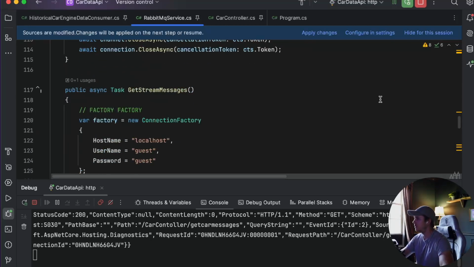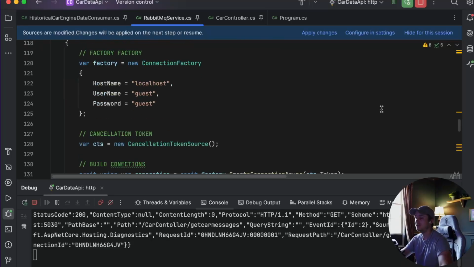Now I want to get into streams. And streams on the RabbitMQ client library are not only very limited in terms of documentation, but I just don't know if I've seen a lot of documentation, if any, on using streams in the context of .NET with the RabbitMQ client library.